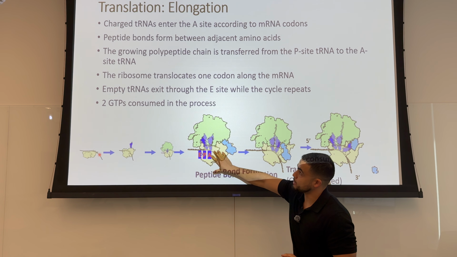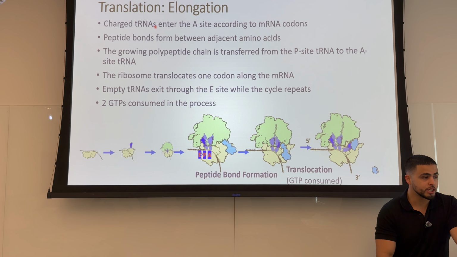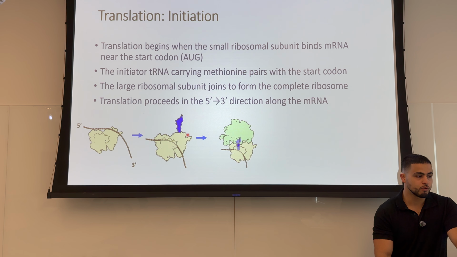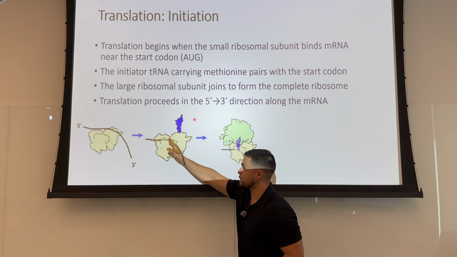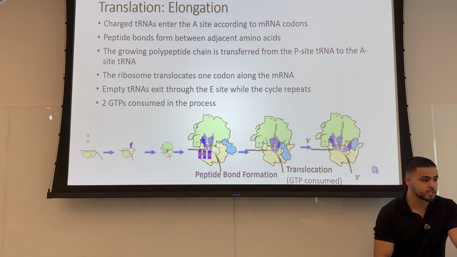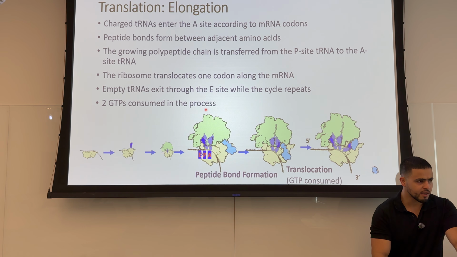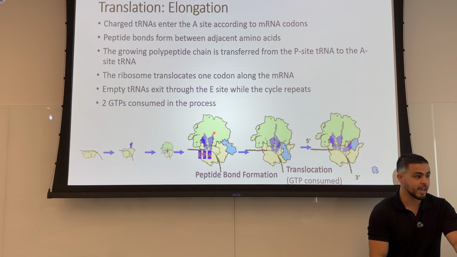Now this is going to be the beginning of the elongation phase. So you have charged tRNAs that are going to join at the A site. In the previous slide we saw that the tRNA that's carrying methionine is going to join at the P site because it's the very first tRNA over there. So now it's at the P site. And then you're going to get the new tRNA, which let's say is carrying alanine, for example, at the A site.